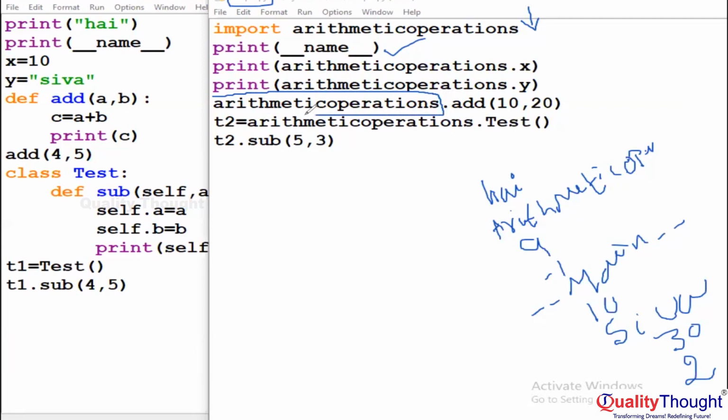But before we call them explicitly, all the methods and variables we have defined are already executing in this program, right? Yeah, they already existed in the arithmetic operations module. That's why I am using that module name.